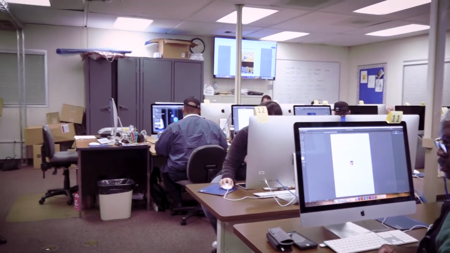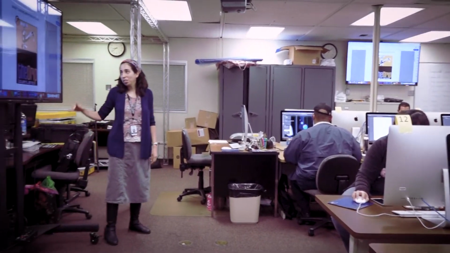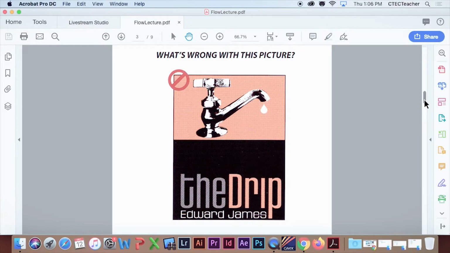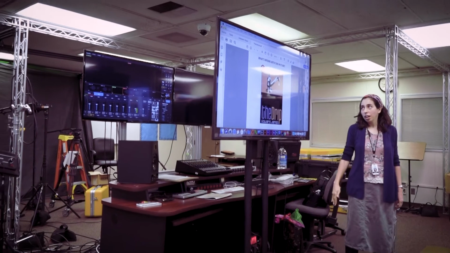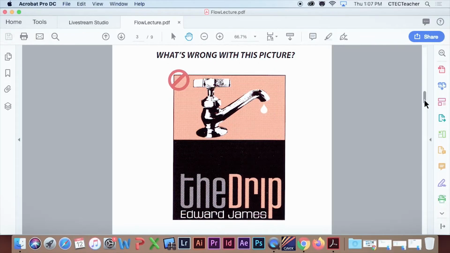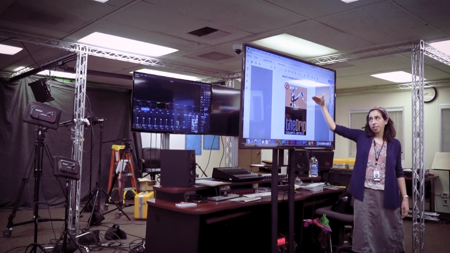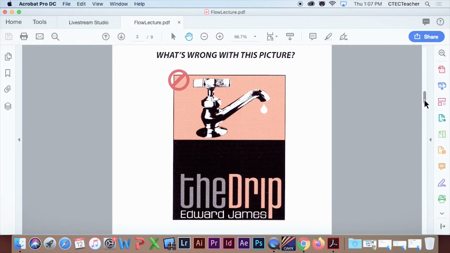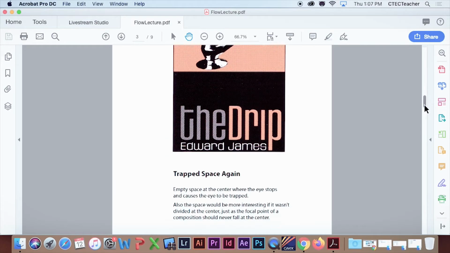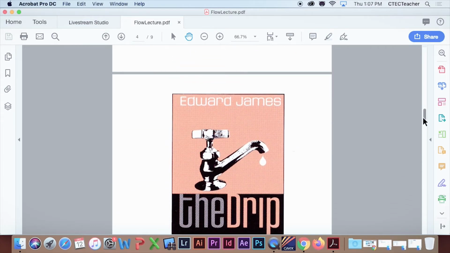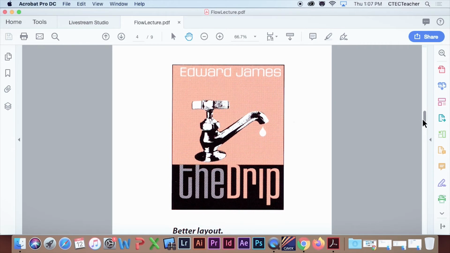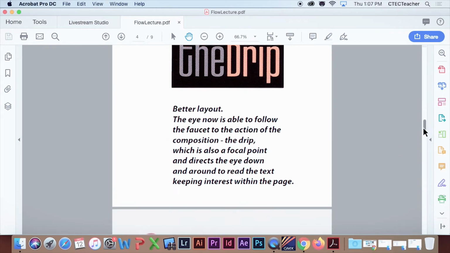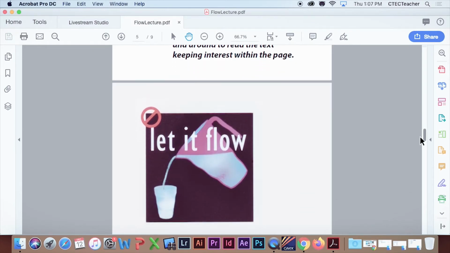Same problem. It's a really bad decision to create a horizon right down the middle like that, especially with all this space here. A much more interesting place to create a horizon is off-center. And that's how they corrected this book cover. Okay, let's see what the next one is.